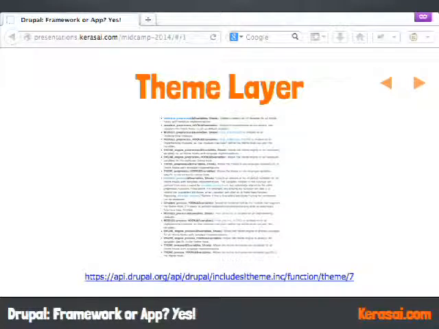All you do is look for functions that begin with the word theme, and you know that those are things that you could override. And you could also override a theme template. So if a module has a template, you can just copy that to your theme, and then Drupal will call your template instead of the module. So that's real powerful, I think.